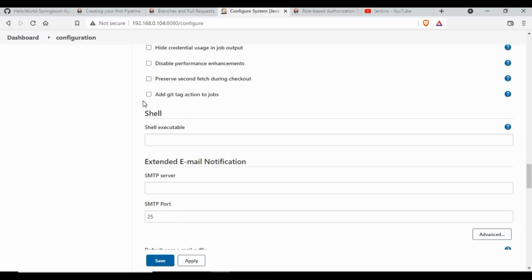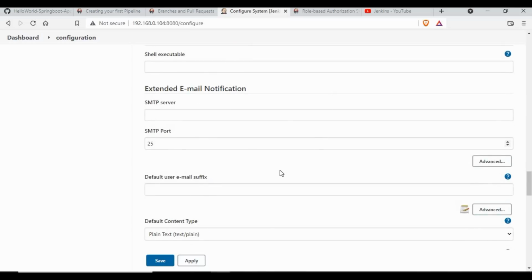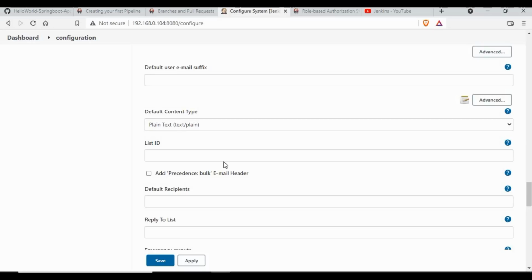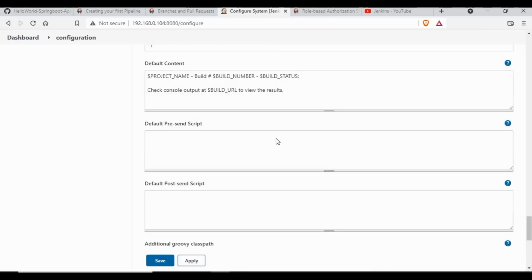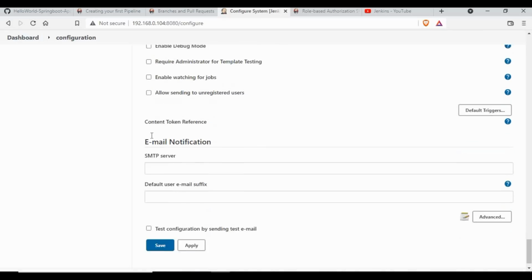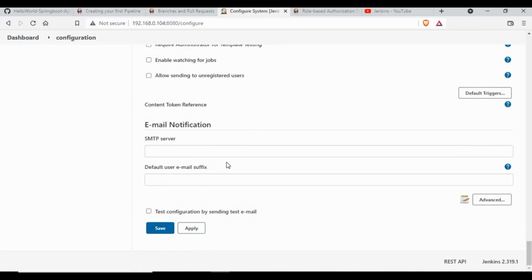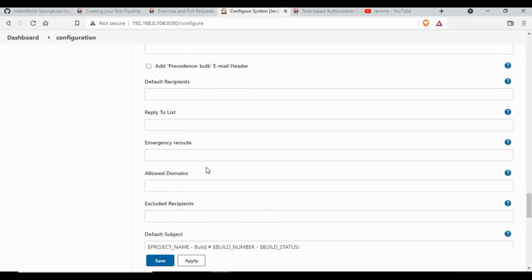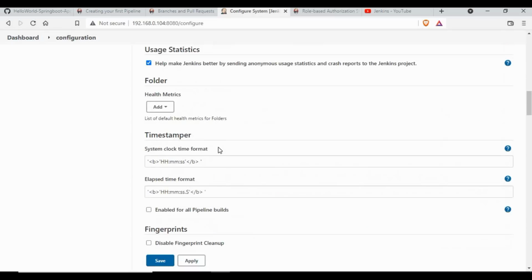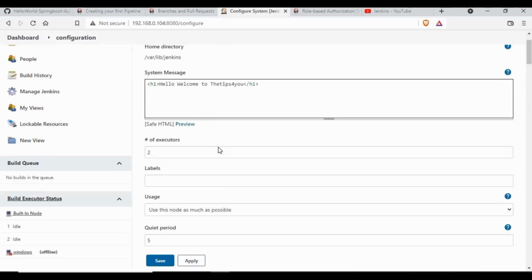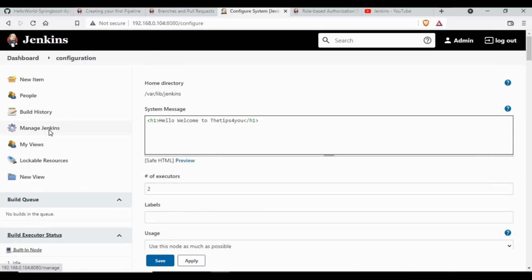And you will also see this email information at a later point in another section, where we'll be talking about email and how to set up email. So when a job fails, we'll talk about that later. And you can also see this email notification. All these things we will cover in the later part of the tutorial. I just wanted to show you some of the parameters you see on this configure system.